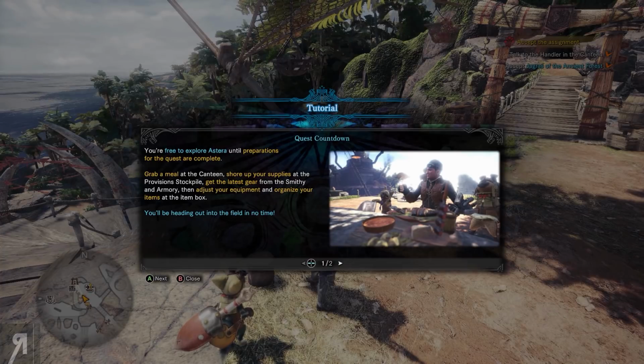You're free to explore Astera until preparations for the quest are complete. Grab a meal, shore up your supplies, get the latest gear, adjust your equipment, and organize your items.